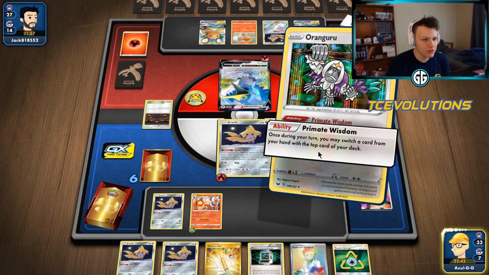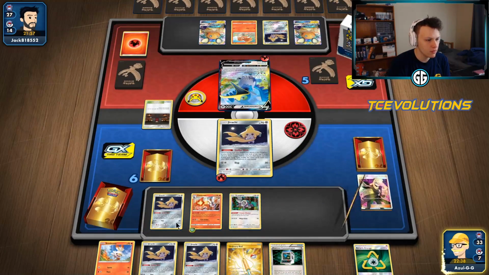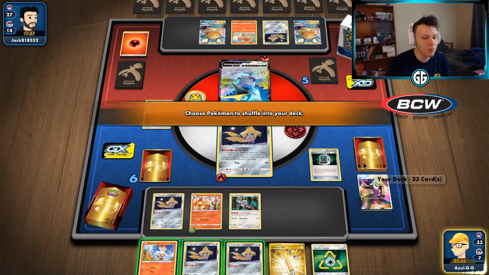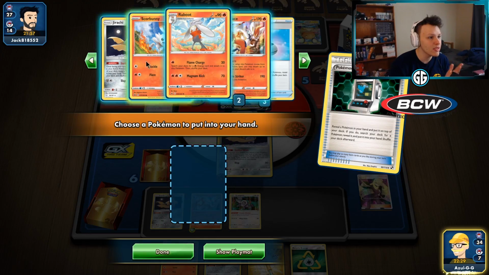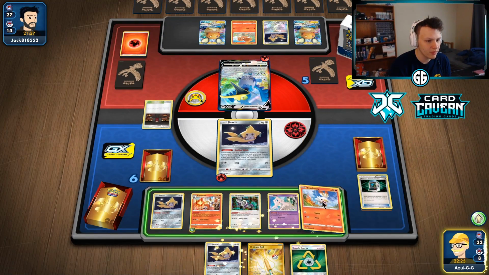We're going to go with this first, actually. Let's go with the Wisdom first. Put the Research on top. We did get, okay, we got a Scorbunny. That's super big here. Oh, but I got rid of my, but now I'm calming and I got rid of my, what's it called? My Research. I shouldn't have put the Research on top. I should have put something else. Oh, we can get a Mew. Perfect. Mew exists. Perfect, perfect, perfect.